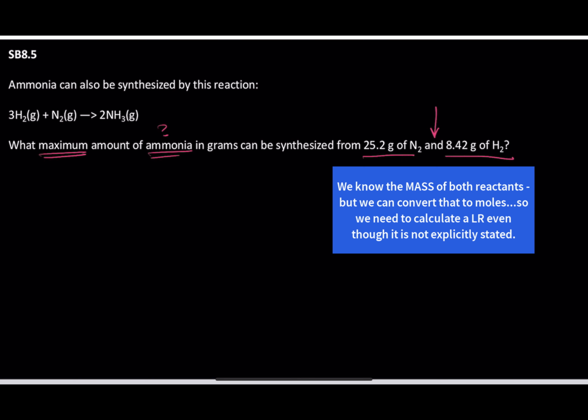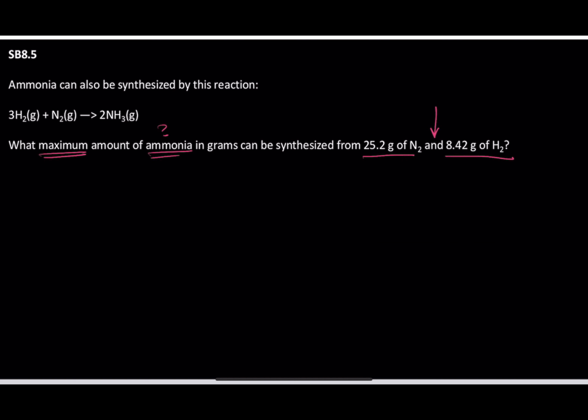Correct. We know how to get from grams to moles, right? It doesn't require extra information. That's something we already know. So yes, we know the amounts of both reactants. You must calculate a limiting reactant. If on an assessment you have this scenario and you do not calculate a limiting reactant, you will not earn full credit for the problem. So be conscientious. Even if you get lucky and pick the right reactant to start from and get the right answer, you've only shown half the work for that problem and half the understanding, and you will not get full credit. Okay, what that means is we need to go and figure out the LR.